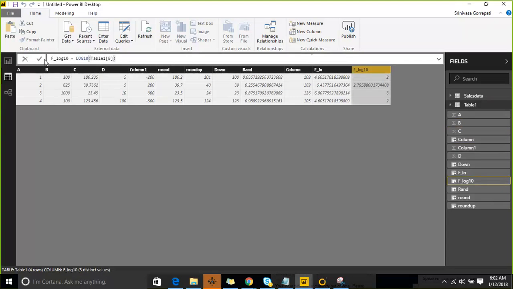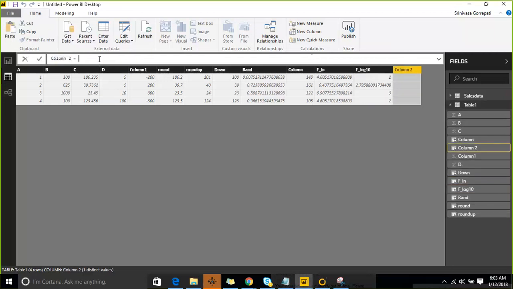And sometimes I want a calculation with respect to any base number. At that time we can use the LOG function, f_log, which allows you to provide a base value.